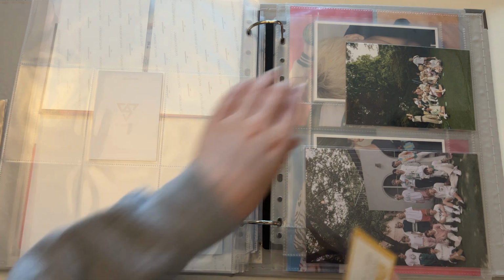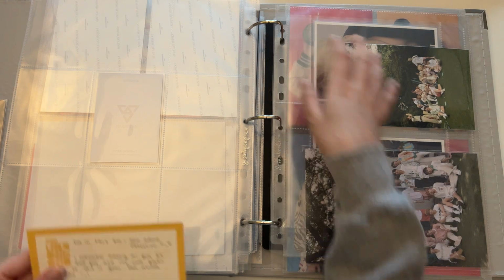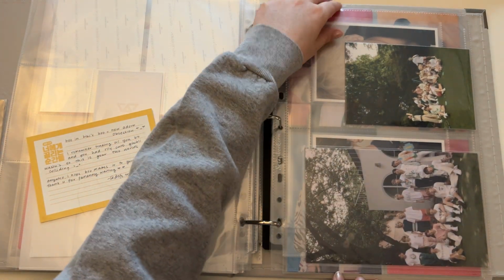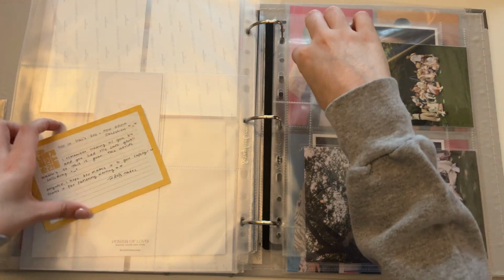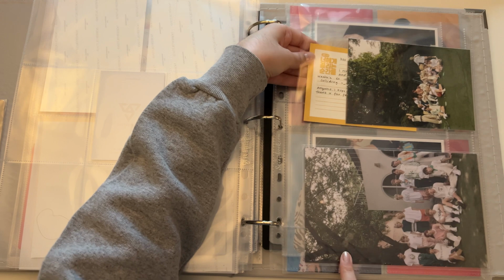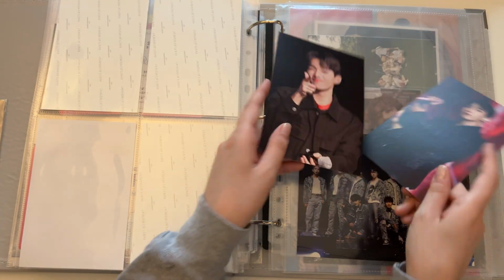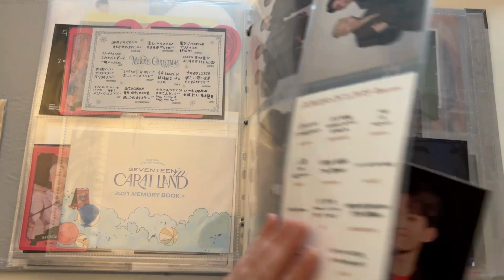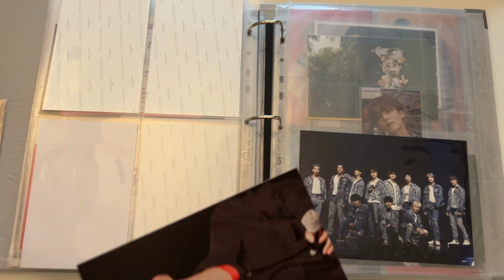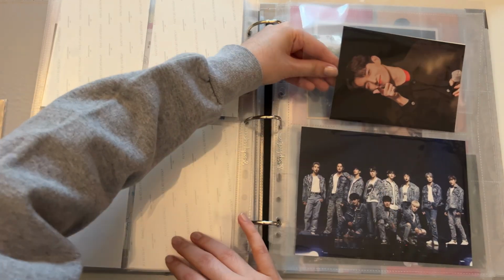I'm just gonna put this guy, I think, behind here. This page is also from Mochi Things, and it is a bigger page, so you do need a bigger binder to fit them properly. But it's like a 2-pocket that can fit pretty big things, like something this size or bigger. I think I will put these in this upper one just so that I don't have to add another thing. Once again, I am very lazy. Do not want to have to deal with getting a whole new page for something so random.